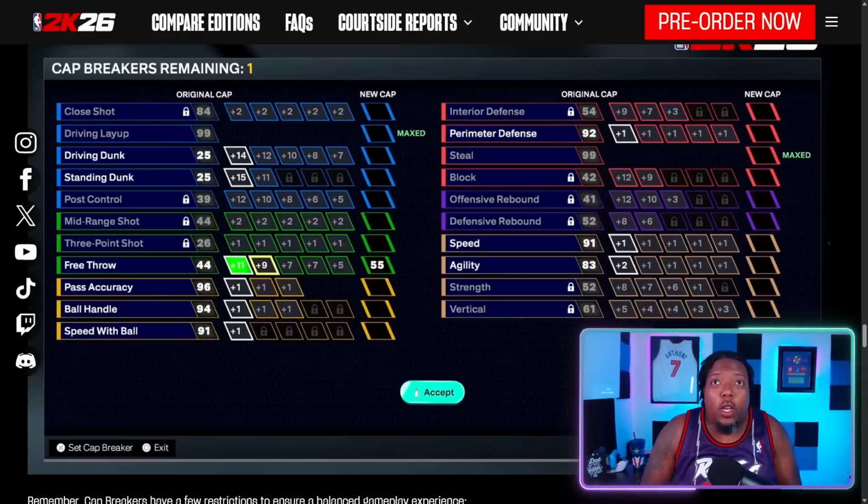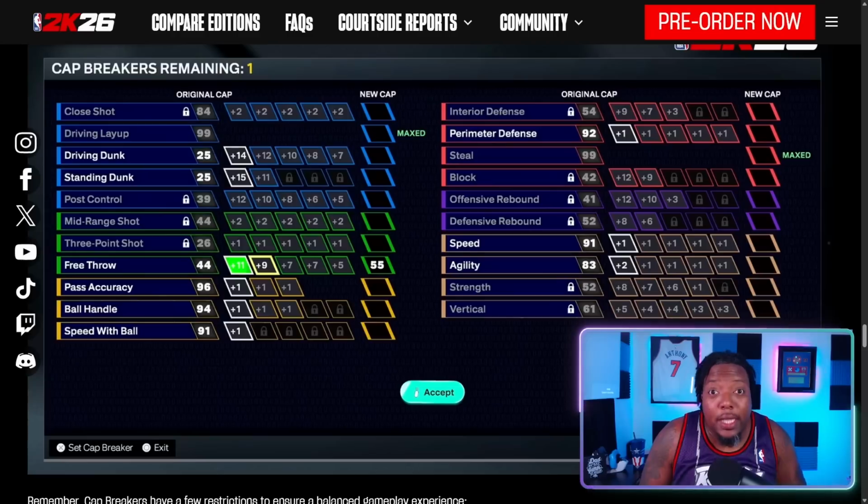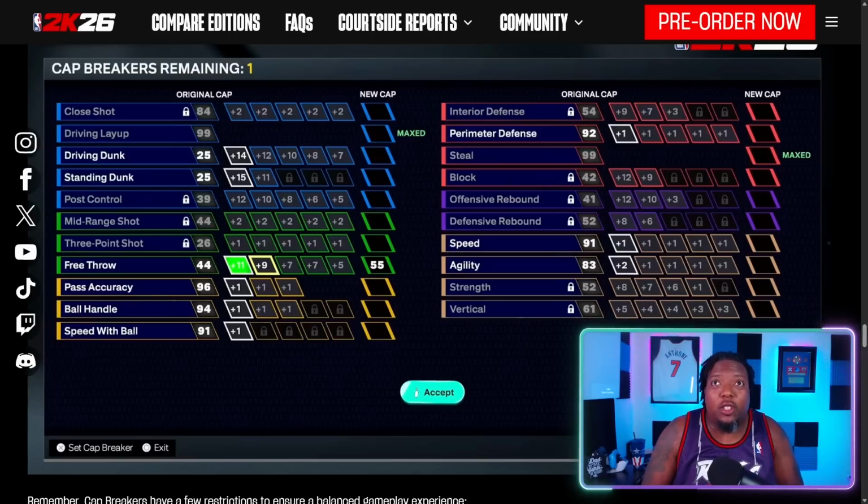Now just say you want to upgrade your interior defense and your block because you don't want to be a baby out there and get people dunking on you or laying up on you all the time. Now to boost your interior defense with these 2 cap breakers, it will bring your interior defense up to a 70, which sounds good. Oh, I can use 2 cap breakers and I can go up to a 70, right?